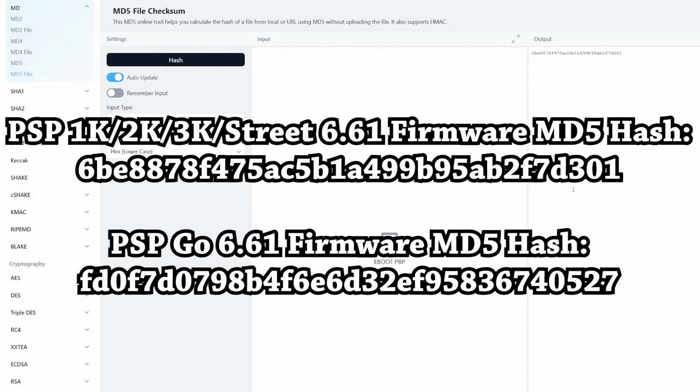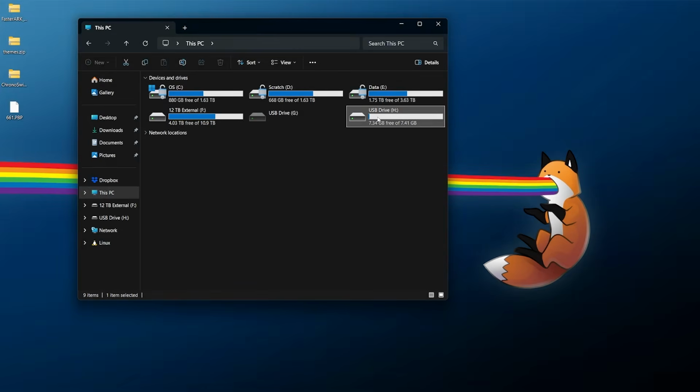Now, if they do not match, make sure you downloaded the correct firmware. And if you've made sure of that, delete your firmware, re-download it, recopy it, and recheck it here, because we need to make sure that the actual file hash is matching. As long as it matches, you should be in a good spot. Now, once that's all set up, we can right-click, eject our storage, and go back over to the PSP.